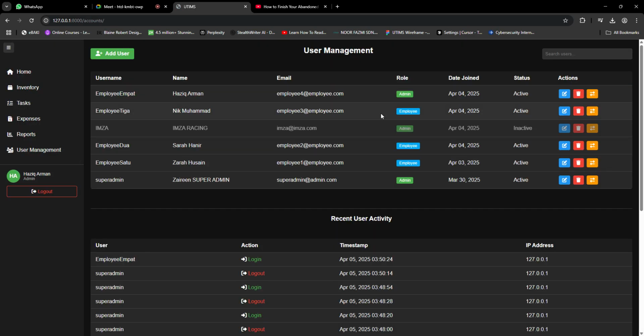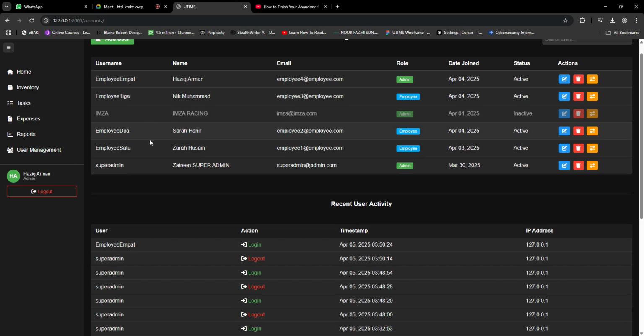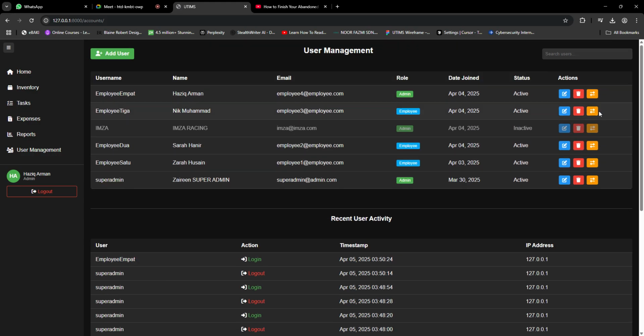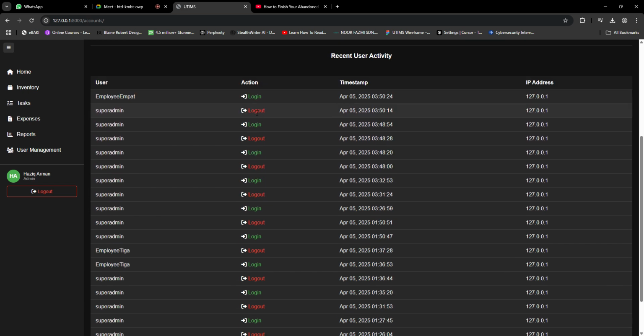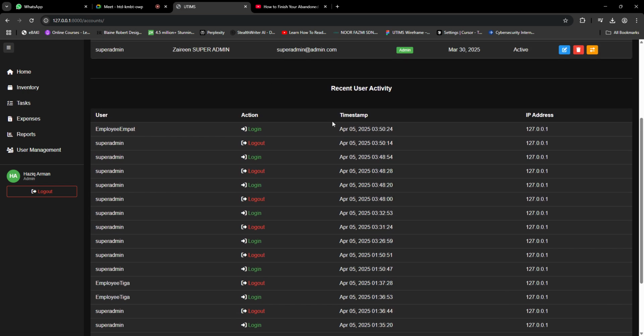So now they will have the administrator's privilege. And after that, that's pretty much for user management. Then you have user activity, where it will log the users' login and log out activities.